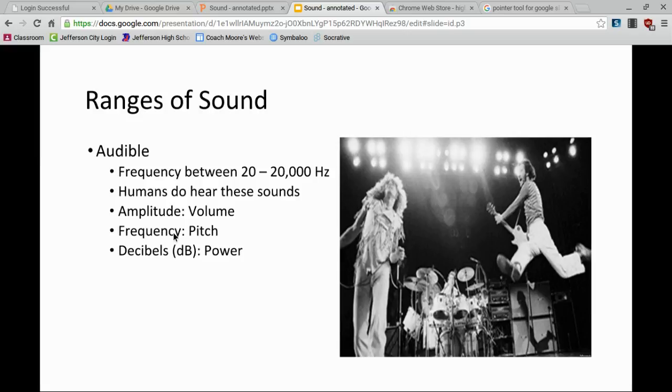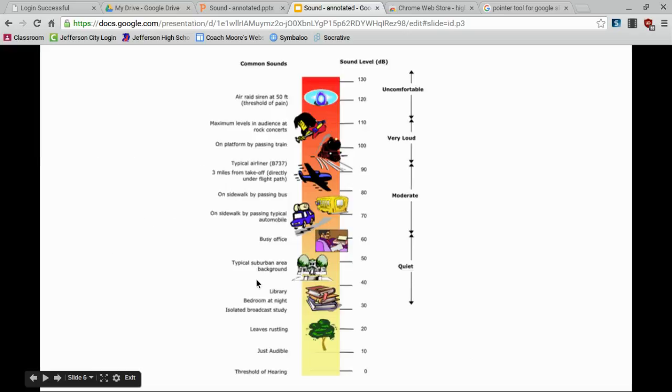We talk about decibels all the time. Decibels are a measure of sound's power. A lot of times we equate this with volume and how loud the noise is, but you can have a really, really loud noise and be a pretty far distance away, and it doesn't sound very loud. So we measure the decibels according to where we're taking the measurement. If I'm 30 feet away from a noise, it's not as loud, and the decibels aren't as large as they would be if I was 1 foot away from that same noise, because of the power of that noise. Here is a little chart, and I'll let you look at that for a minute with different sound levels, different decibel levels.